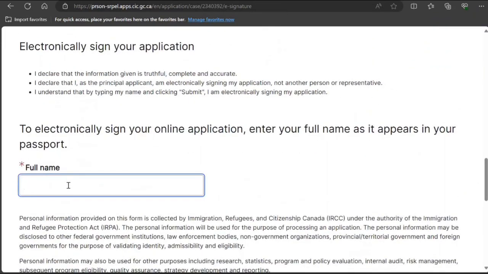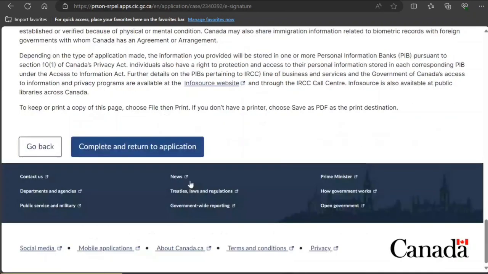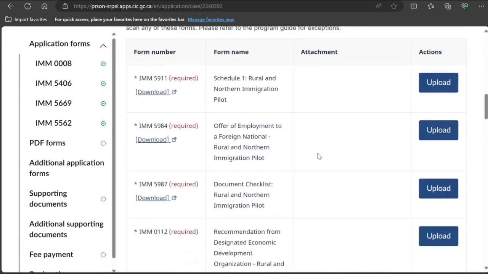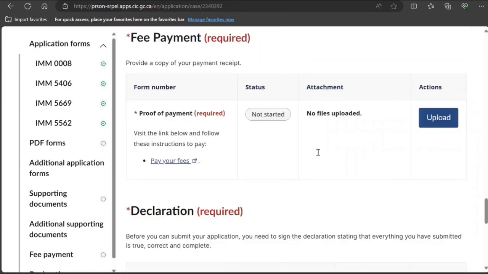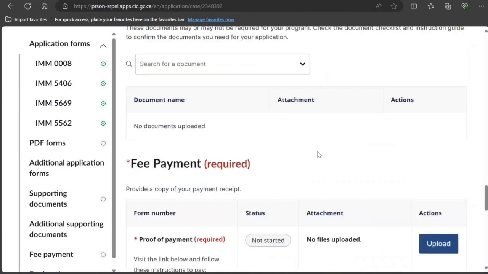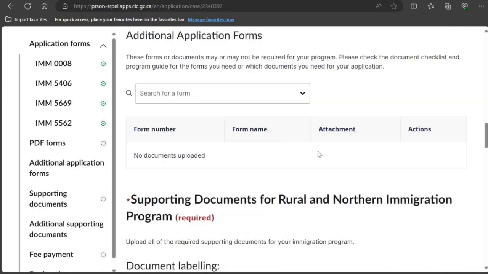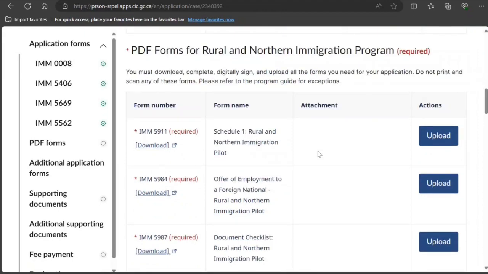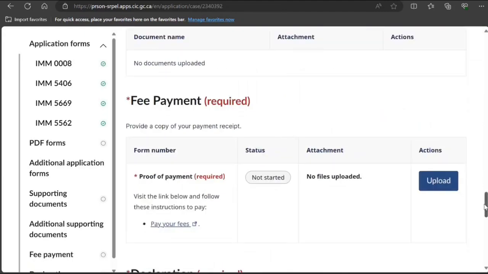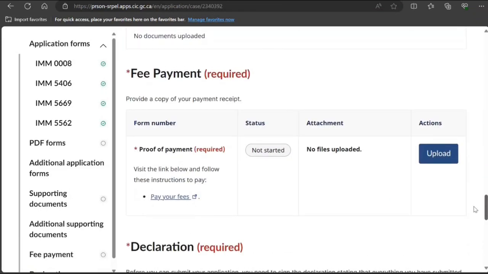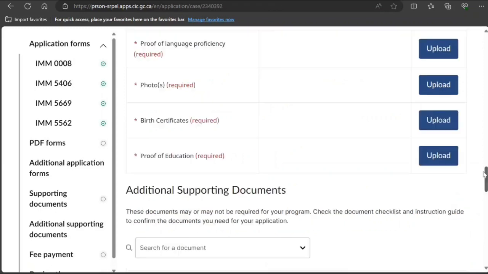Okay. You can read everything. Of course, application. So once you have all that, and then you pay the fee, upload the receipt. I have shown you that in a different video. You can do that. And then the submit button will be enabled.